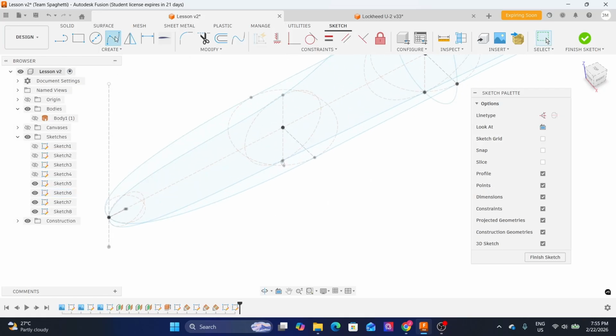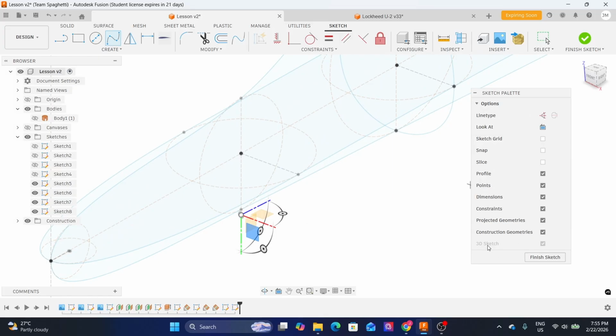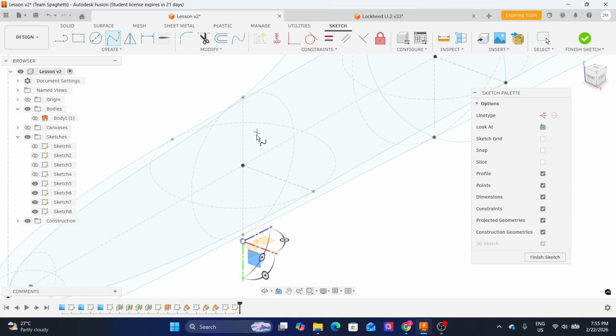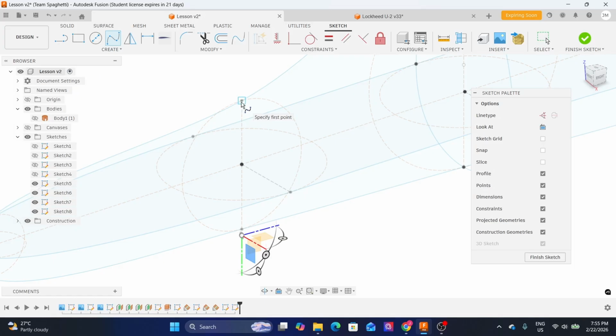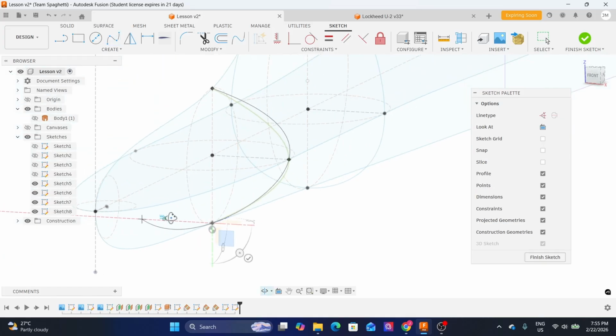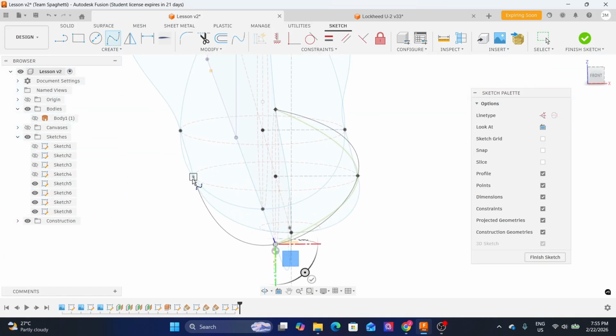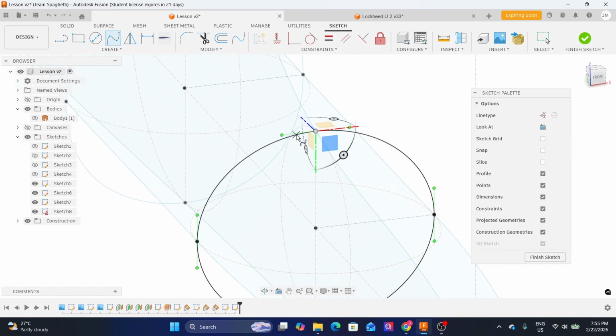Again, I'll select the fit point spline, and then since at the sketch palette this is by default automatically set to 3D sketch, we don't need to project these points anymore. So I'll just have to select these points here. So 1, 2, I'll rotate the view so I could see the point here, 3, and then 4, and then I'll rotate again the view so that I could see it clearly, 5.